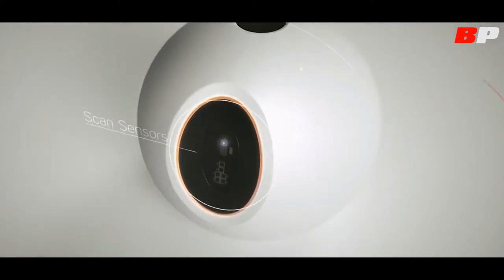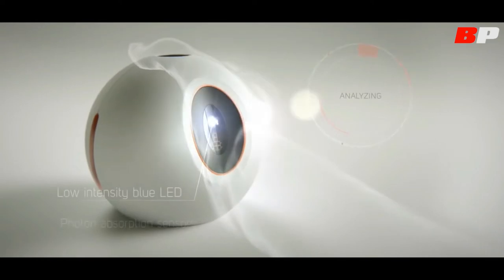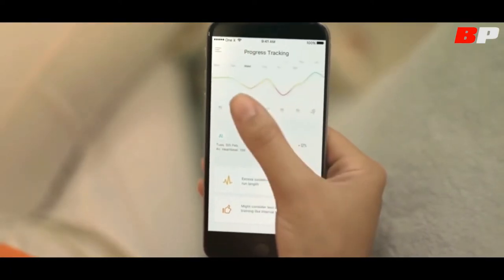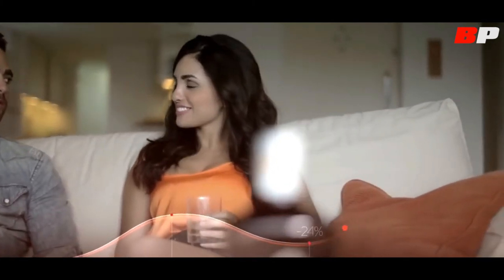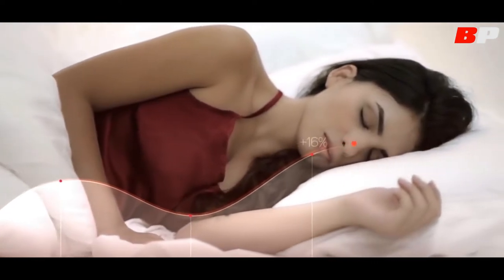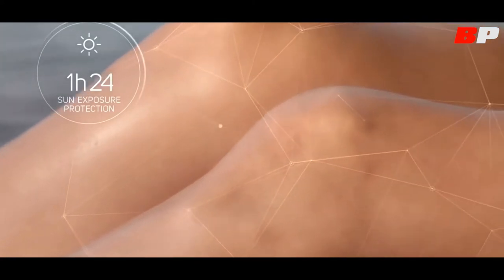One X embeds the latest advancements in optical and sensing technologies. Skin antioxidant molecules absorb light in the blue spectrum, and One X has developed patented sensors to measure how much gets absorbed to accurately and non-invasively evaluate your skin antioxidant concentration. Your One X score reflects the impact of a diet rich in nutrients and antioxidants, excessive alcohol consumption, well-balanced physical activity, your level of daily stress, getting a good night's sleep, or even excess sun exposure. Your One X score can actually show you how prepared your skin is to cope with sun exposure, telling you how much UV radiation your body can tolerate today.